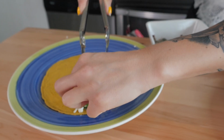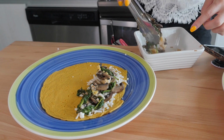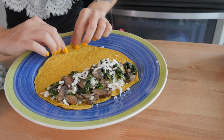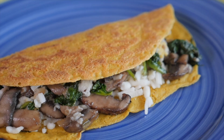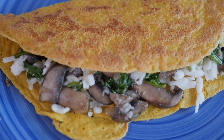I will admit, we did try the reject omelet off camera and it was really, really good. A little sprinkle more of cheese and then ever so gently flip it on top. Does it look like an omelet to you? I really think it does. Yeah. It's pretty accurate. Or the closest substitute I've ever seen.